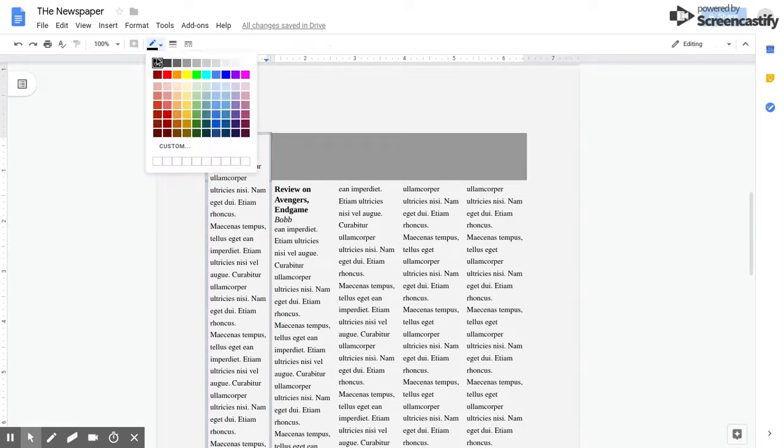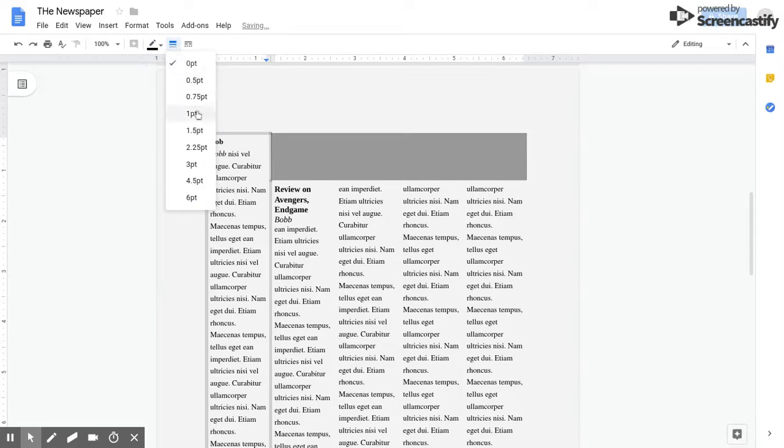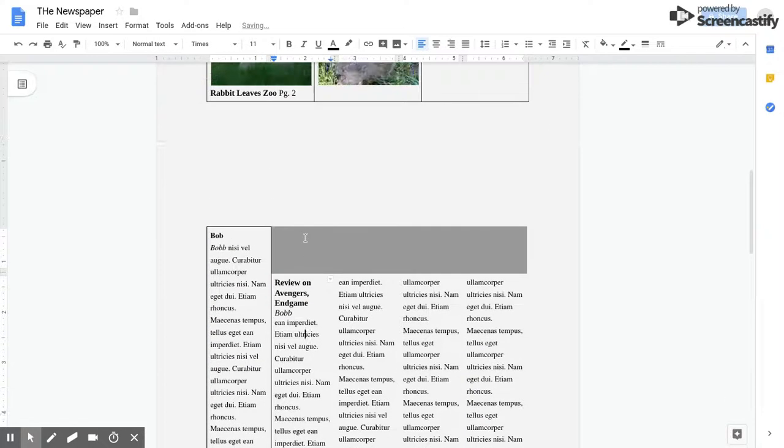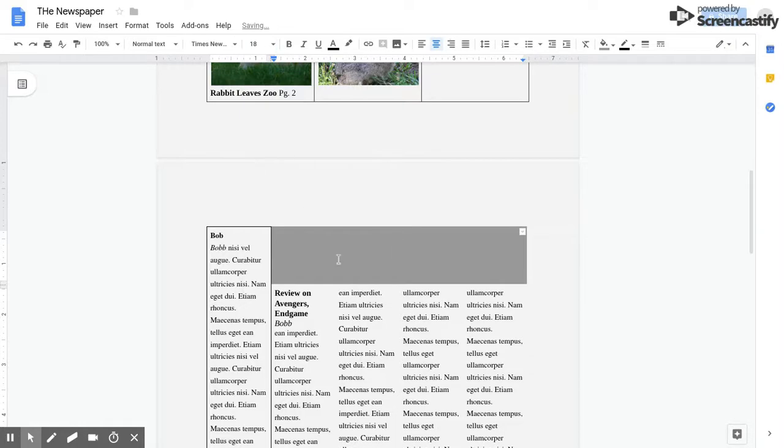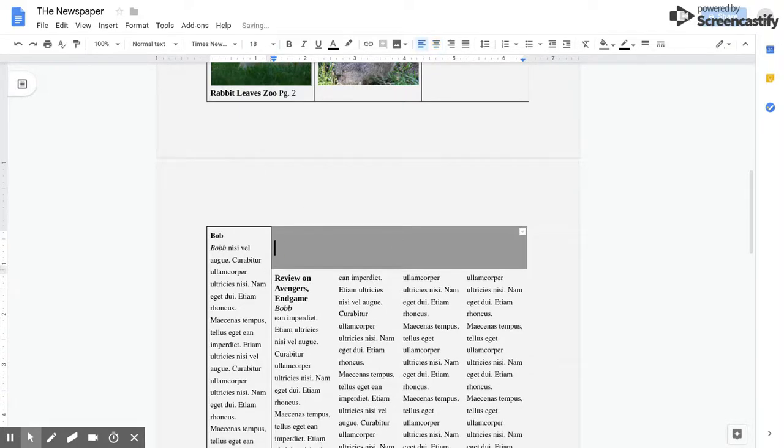You go to this border color. And you go ahead and make it 1 pt, so that it is separated. It looks like a different one. So once you get over here, you want to do that. Make your font size slightly bigger. Actually, let's move that over here. Make your font size quite big, actually.